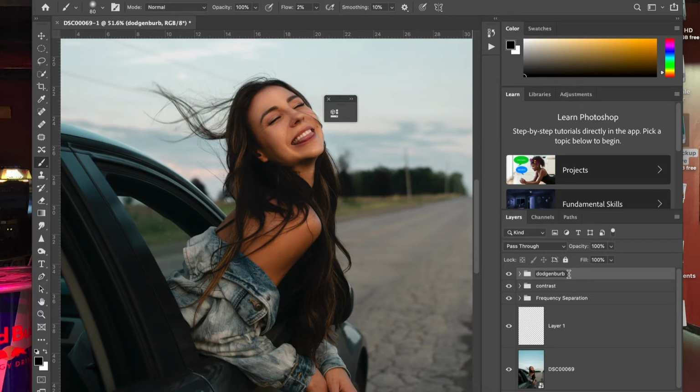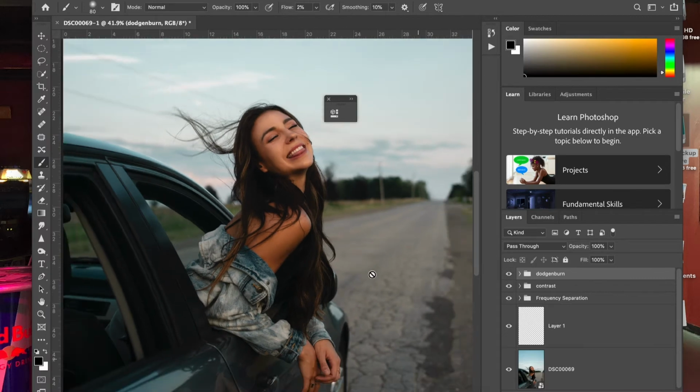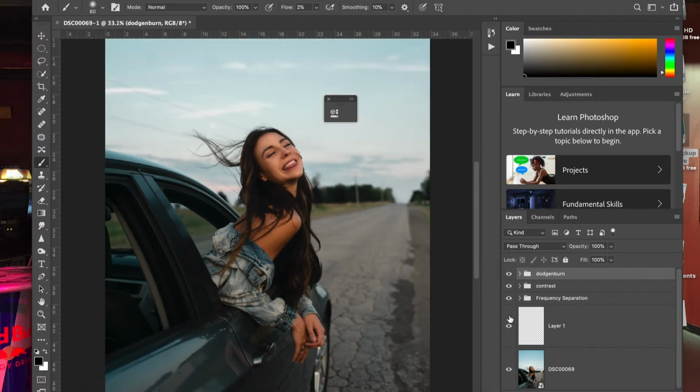Perfect. Opacity is gonna be around 40. So we just get a little touch, you know.